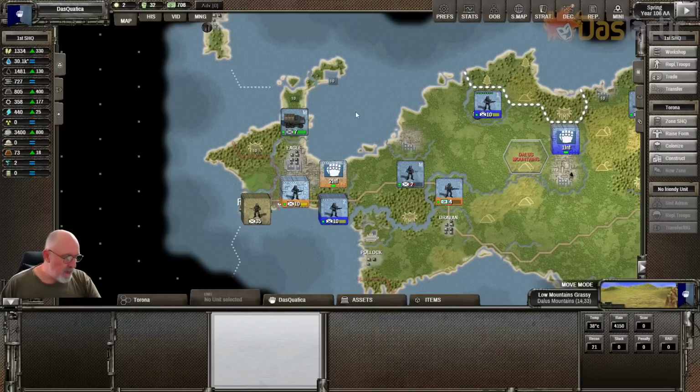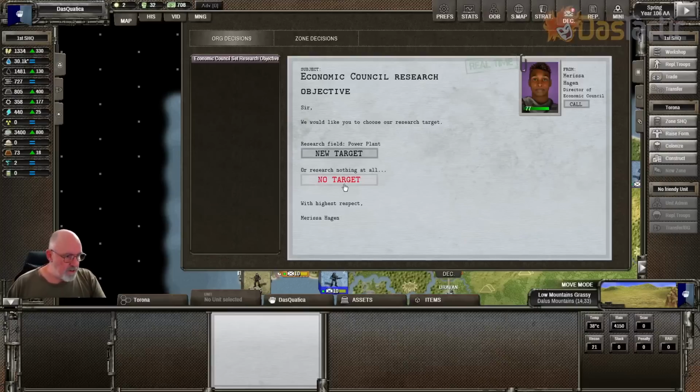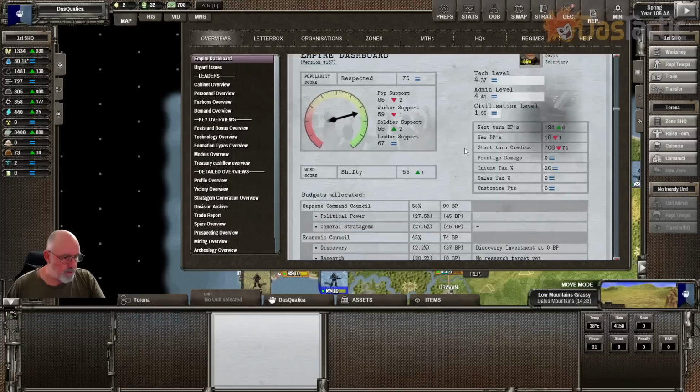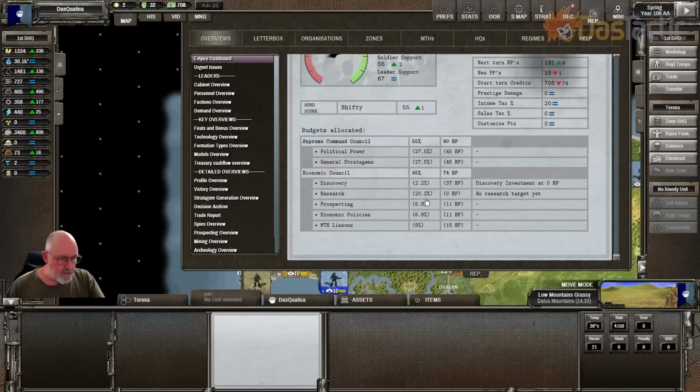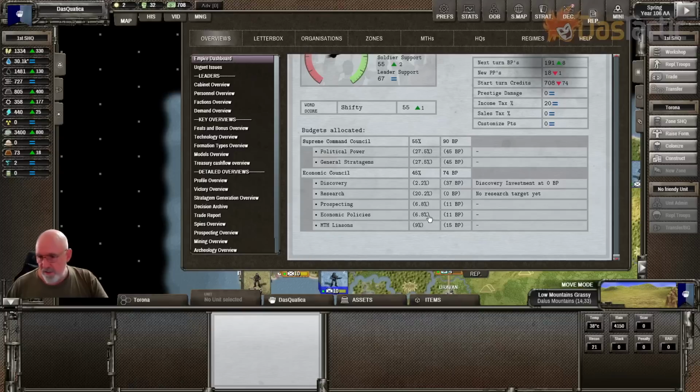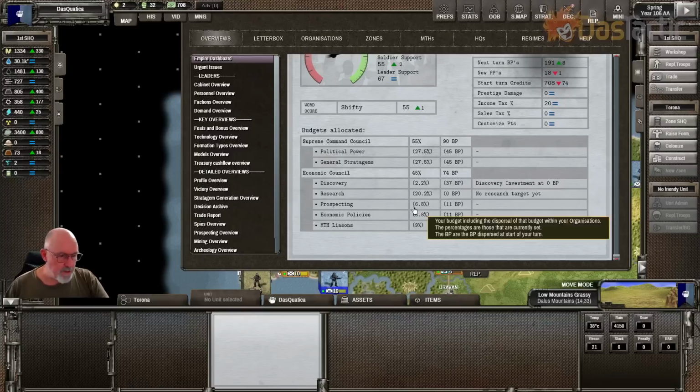All right, so with that one done. Sorry, we'll just go back into here again. We go to research nothing at all. And sorry, to also show this again, if I just go into the dashboard, you'll see that the Economic Council has 45% of the total bureaucratic points being put into it, which equates in this turn to 74 bureaucratic points. Those 74 are then split up depending on how we had done the percentages, like when we had set that up in the last episode.